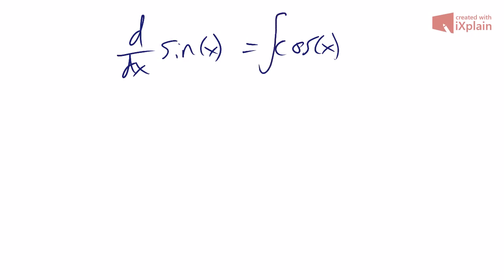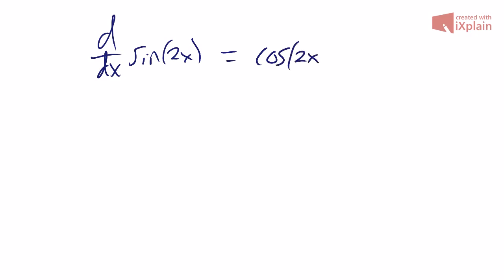All right, so let's see. If you want to find the derivative of sine of x, you may know that to be cosine x. And now if we want to find the integral of cosine of x dx, that is sine of x. So as you can see, you can go back and forth between the derivative and the antiderivative. Okay, so how does it help with u-substitution?